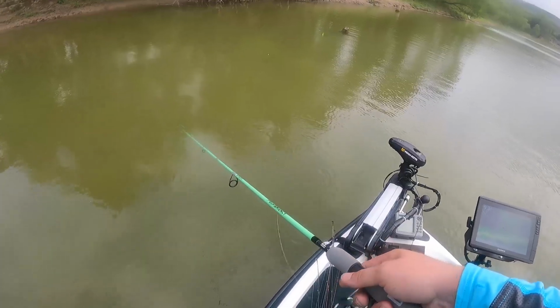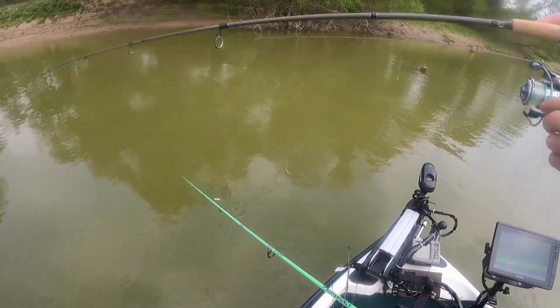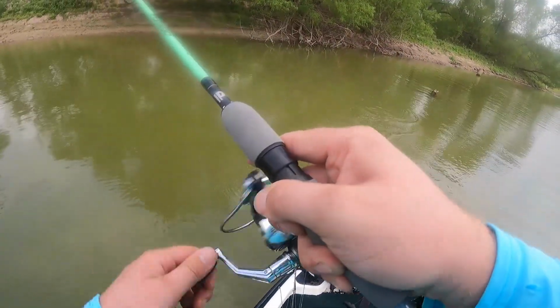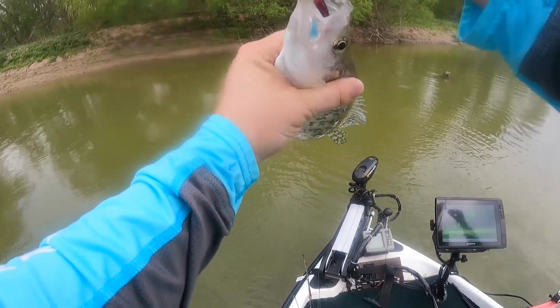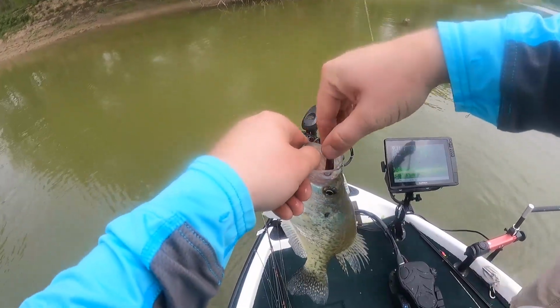Did I have a fish, sir? No. You hooked up that stump again. Well, I want to have a steady, consistent motion. I don't know why it's not standing up. Swallowed it. I was watching him. There we go. He swallowed that joker. Look at that thing. Man, that does not get old.